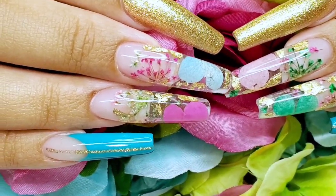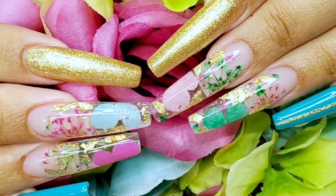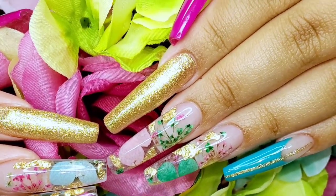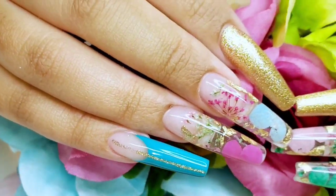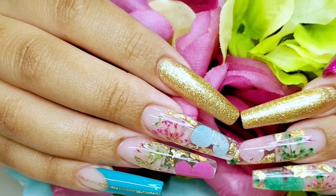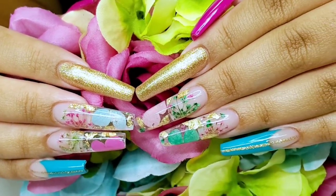So today's video, as you can see, is another watch me work on this beautiful client. I wanted to keep her clear tips on a couple of them and utilize that to add some flowers. We've got some dried flowers that I've encased in these nails, and then obviously we have used some gel polish as well. So if this is something you're interested in, stick around, keep watching.